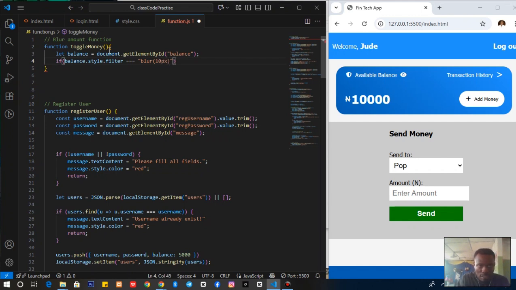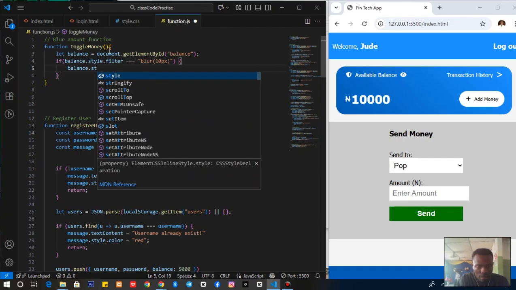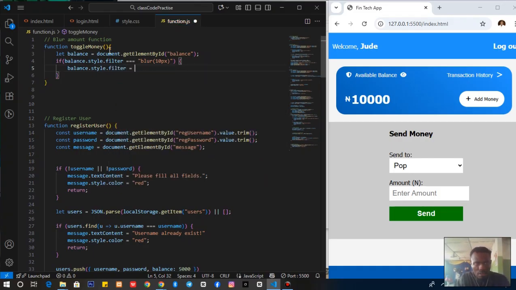Then we're going to use an arrow function to perform this. So we say balance.style.filter will be blur 0 pixel, which means to remove the blur.